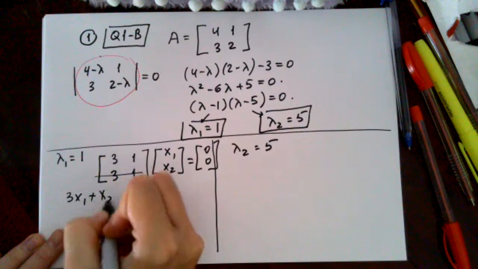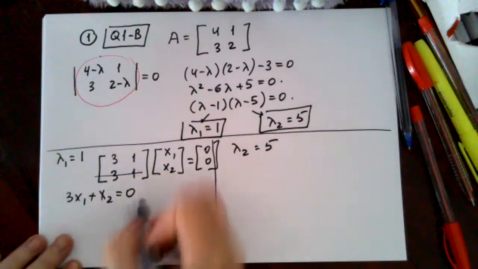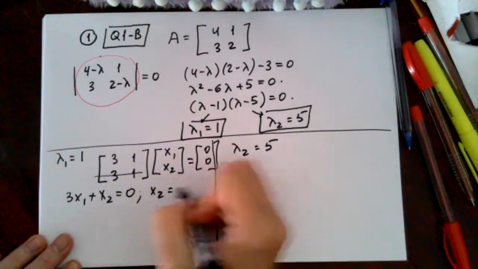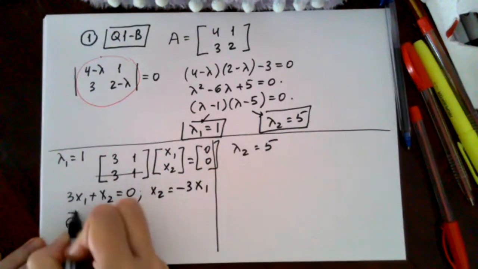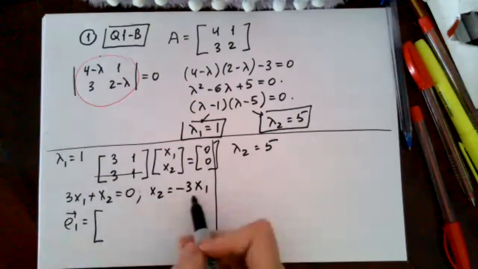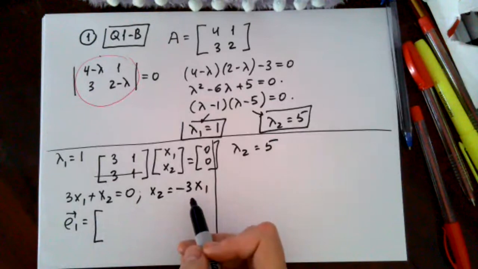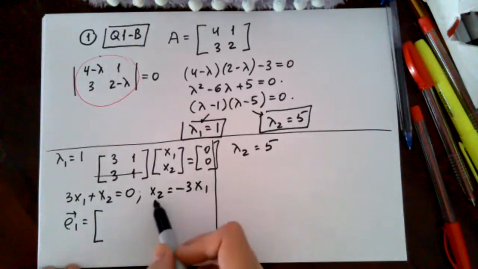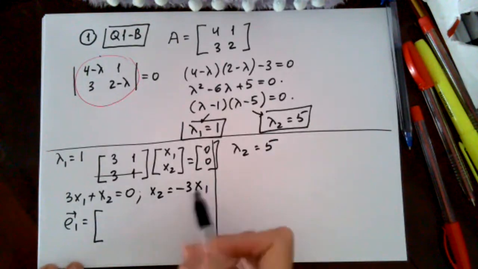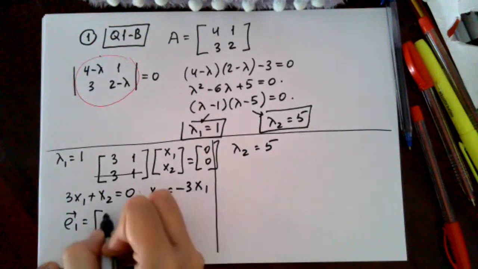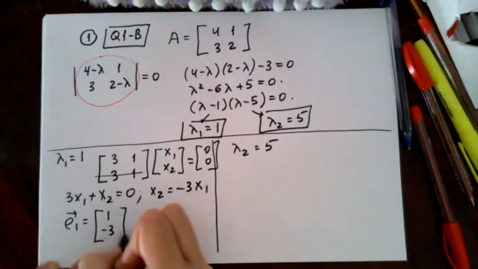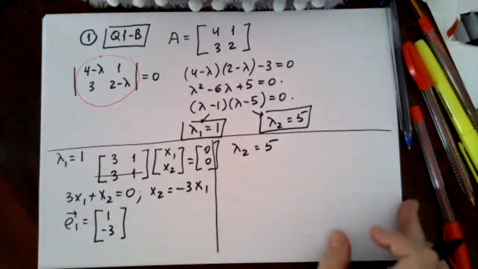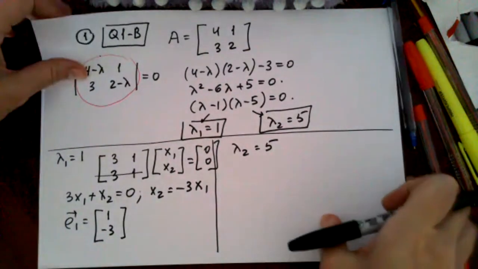3x1 plus x2 is equal to 0. Then maybe it's much more convenient to rewrite it like this: x2 equals minus 3x1. And in this case, it will be super easy to find the pair of integers x1, x2 which satisfy this equation. So for example, if we set x1 to 1, we immediately get that x2 will be equal to minus 3. So that's how you did it, and nothing new for you here.